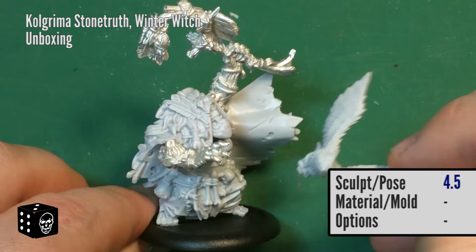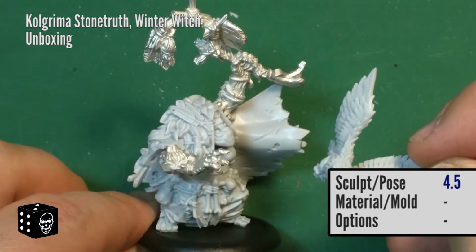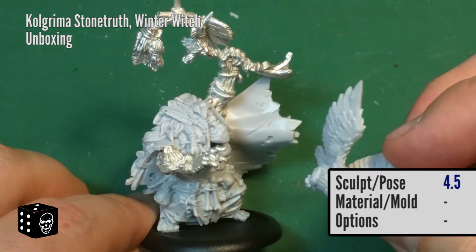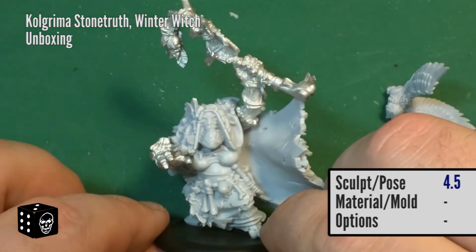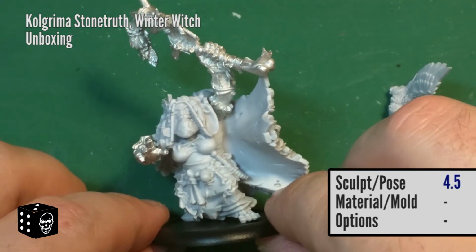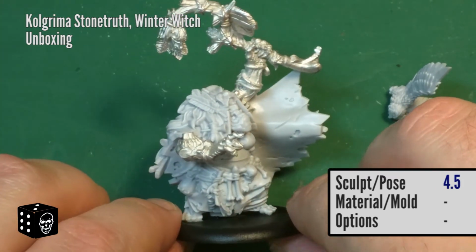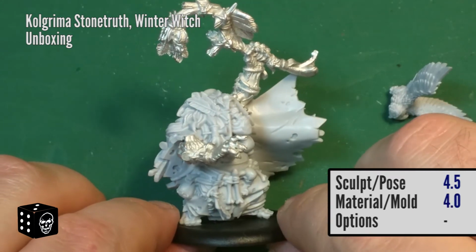The bird looks like a slightly different plastic or resin compared to the body, which makes sense because it gives you that finer detail. But overall, good quality material. The mold is really good, with very few mold lines, so I'm very happy with that. I'm going to give that one a 4.